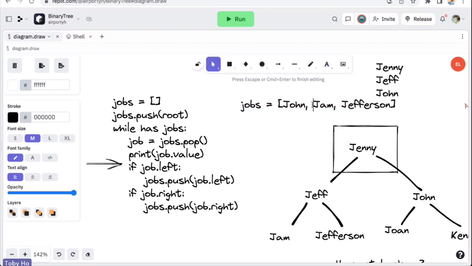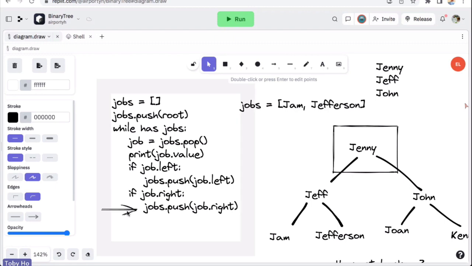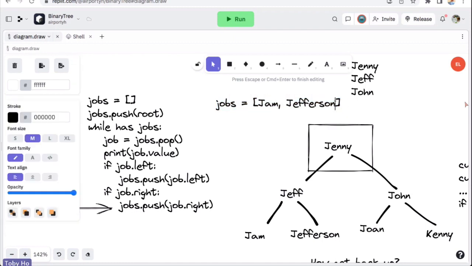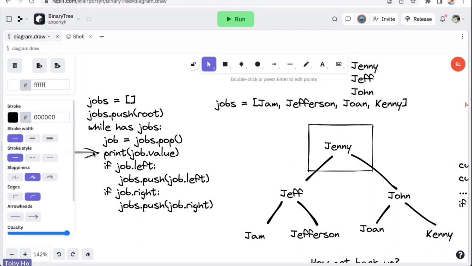So John is off, and then we're going to take John's children and add them to the queue. So that's Joan and Kenny. Joan and Kenny go onto the queue, and then we go back here, and then we pop off the next job, which is Jam.